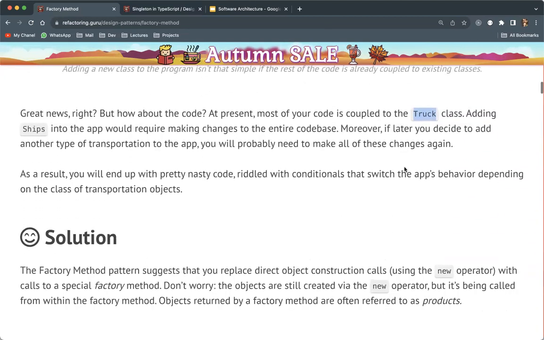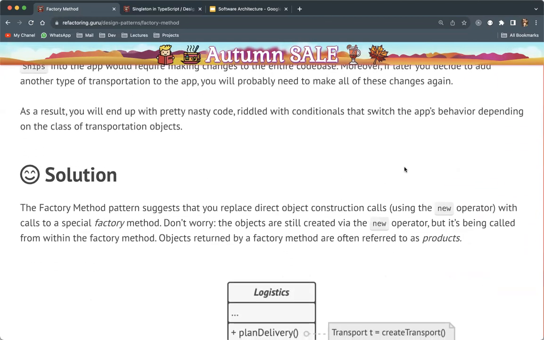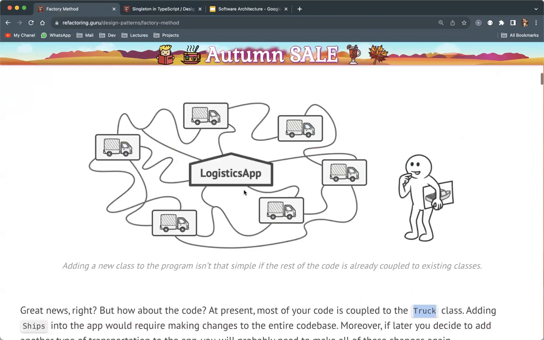So in a situation like that, how are we going to adapt? How are we going to make the behavior changes? As a result, you will end up with pretty nasty code, with a lot of conditionals if you want to switch the app behavior depending on the class and the transportation object. So if we put this ship code into our logistic app, we have to say if the transportation type is sea, we do something else.